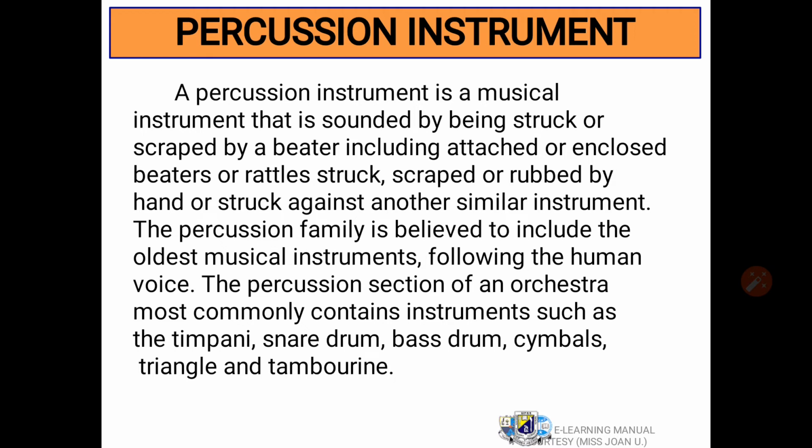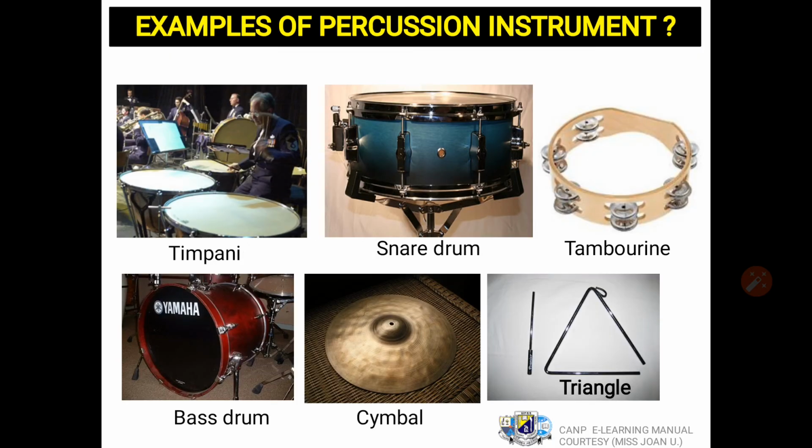So all these instruments are instruments that you beat. You know what I mean? You can see them now. Look at the timpani, look at your snare drum, look at your tambourine, look at your bass drum, your cymbal, and your triangle. All these instruments make sound by you striking them, or should I say beating them. Okay, so we are looking at percussion instruments.